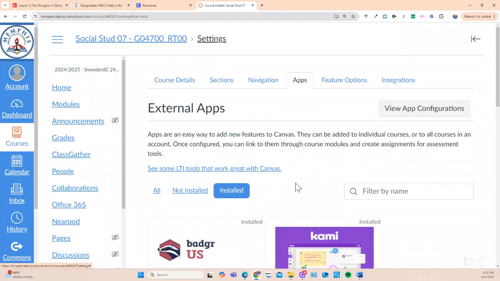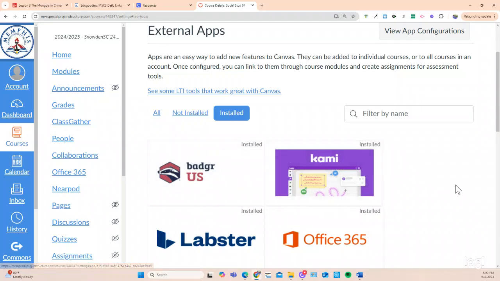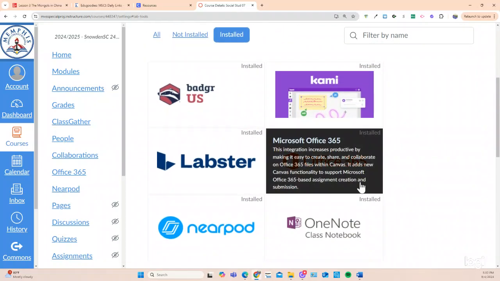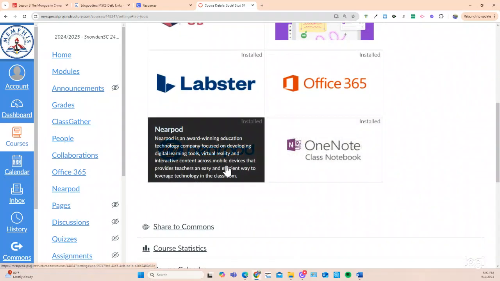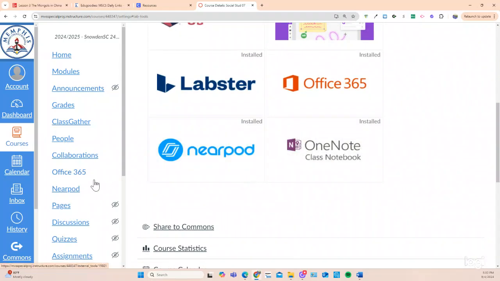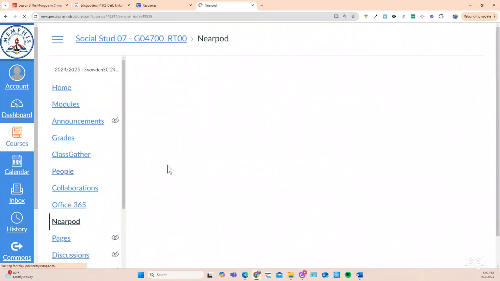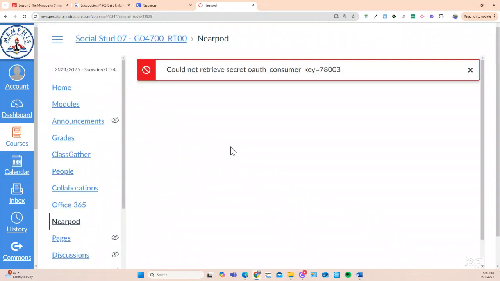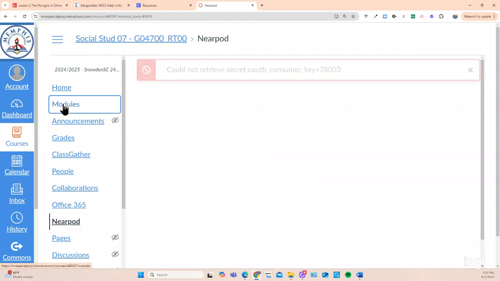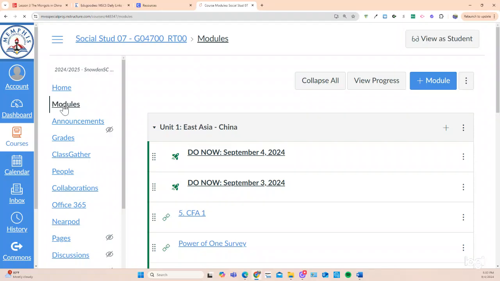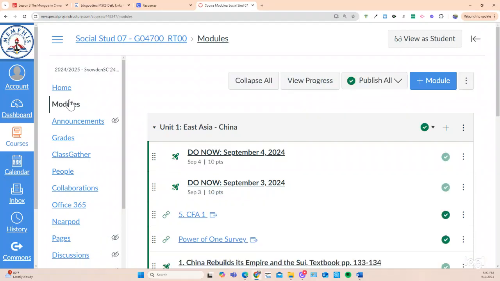The apps that I have installed are Badger, Kami, Office, Nearpod. Oh, it says I have installed Nearpod. Okay, maybe I can use Nearpod. Oh, it says you can't retrieve the authorization number. Anyway, I need to call IT. I'll let you know what I find out.